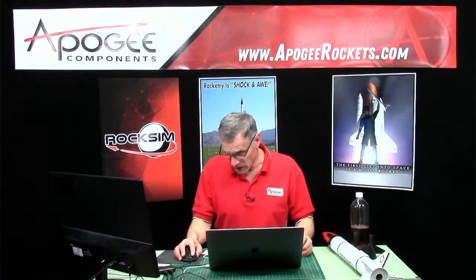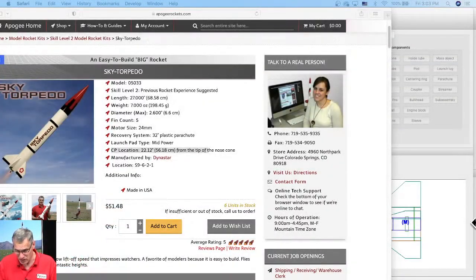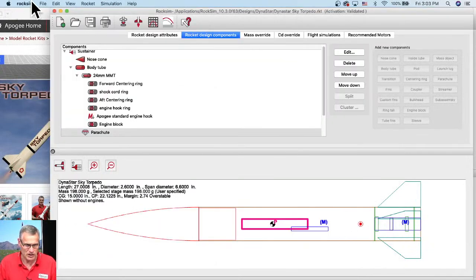Clint Browning writes, if you have a rocket with 3 sets of fins, they don't have to line up? Not really. Let me go back to my desktop. Let me open a design.